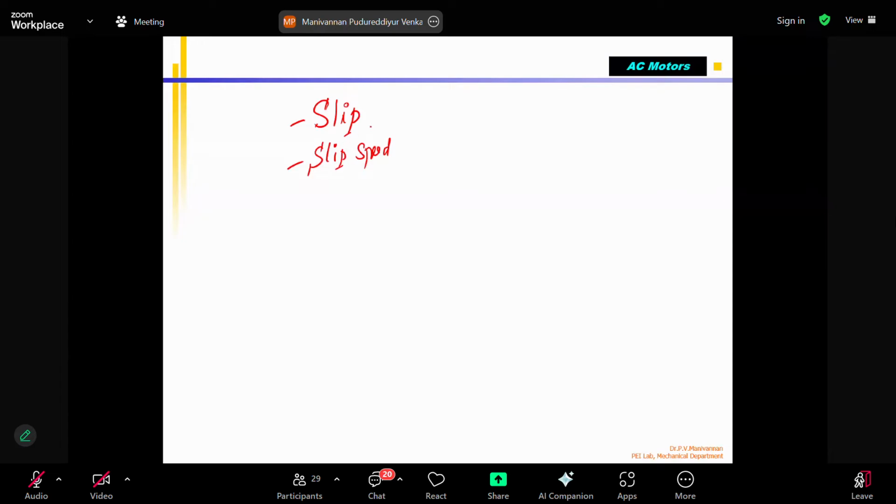Correct. The magnetic flux in the stator, which gives the resultant, is going to induce a voltage in the rotor coil. That's why I say it is like a transformer. In a transformer, you only give voltage to the primary. Because of the primary voltage, there's a primary current and a primary magnetic field, and that magnetic flux will cut the secondary coil. Here, the secondary coil is nothing but the rotor. That's why I started the induction motor with the transformer.